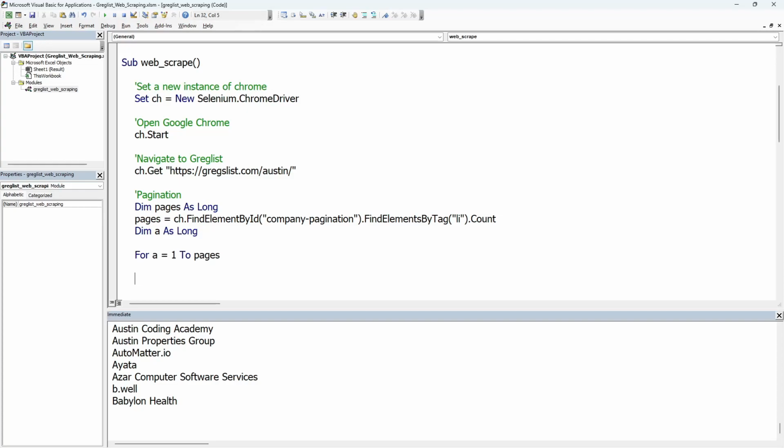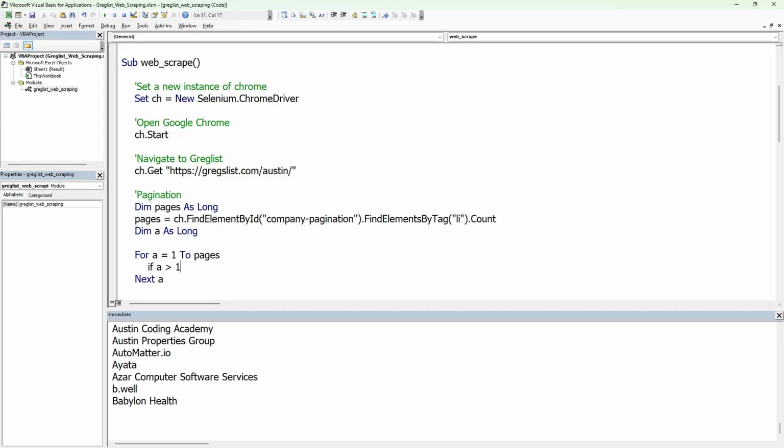So that's our pages variable. And by default, we are already on page 1 after navigating to the site. So we can add a condition inside the loop that checks the variable counter value.